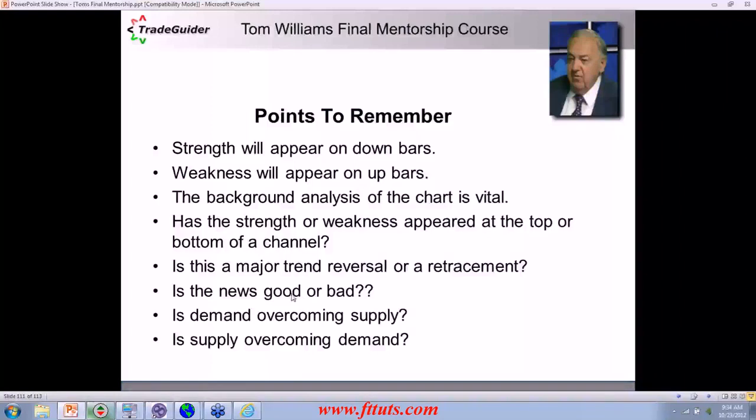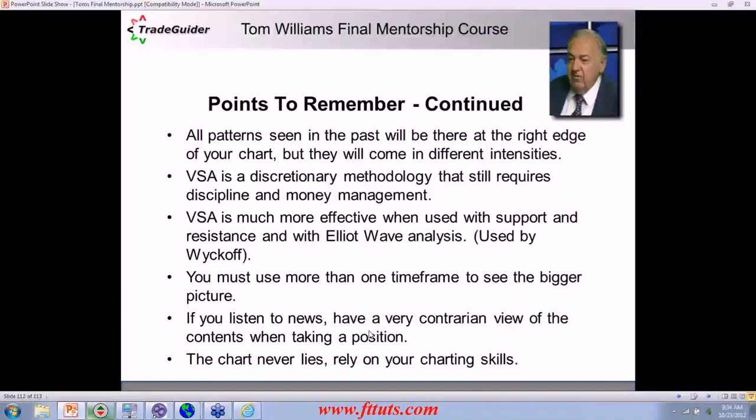If it's good and it's going up on ultra high volume, you probably want to short it. If it's bad and it's going down and there's ultra high volume and the signal's there, you probably want to buy it. Is demand overcoming supply? Or is it the opposite, selling overcoming demand or buying overcoming supply? That's how the markets work.